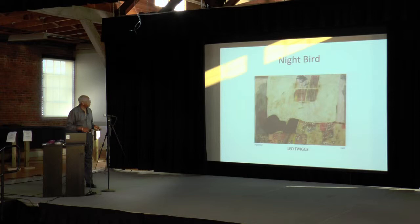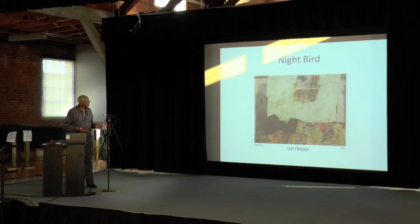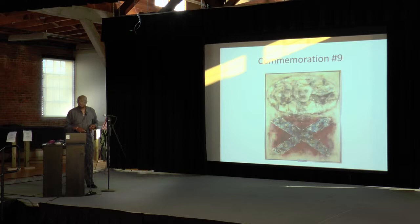This is called 'Nightbird.' When I was growing up, there was a small room on the back with a window. While my brothers and sisters were asleep, I'd look through that window and see a bird flying and wonder what that bird saw from where it was — how did the world look from that place? Being at the theater and looking down, I wasn't as high as that bird, but I always thought about it. One of the things you have to have is imagination — every artist must use memory and imagination.